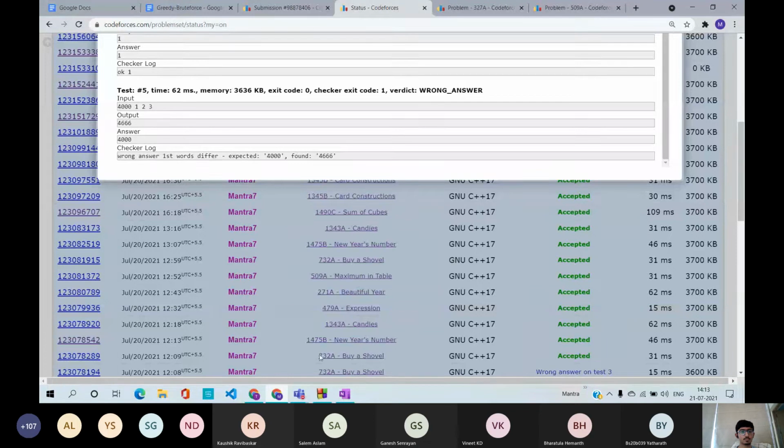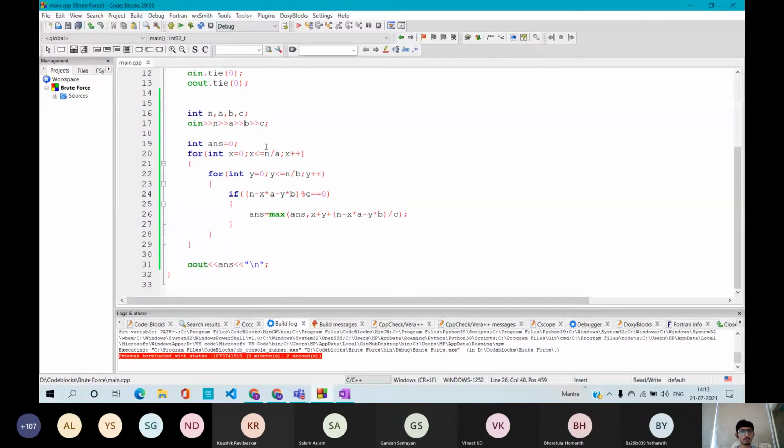Let's just see. 8, 1, 2, 3. Now it's giving 4. Just in that case, it has some problem. In 4000, it's giving 4666, else it's correct.